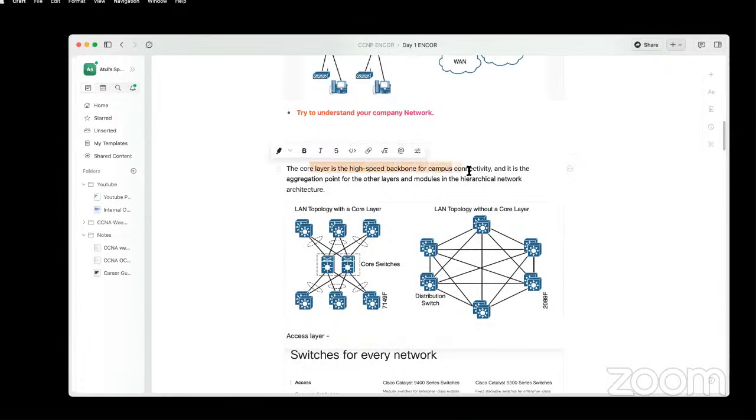The core layer is the high speed backbone of my internet or campus connectivity, and it needs to be active every time. We need 24/7, 365, every time we need to process the packets. Yes or no? Because the top layer is busy almost 24/7, 365.